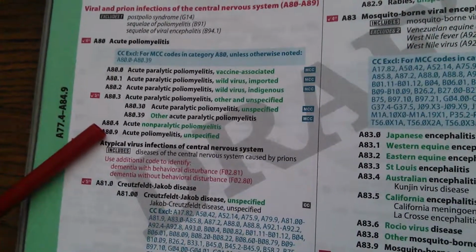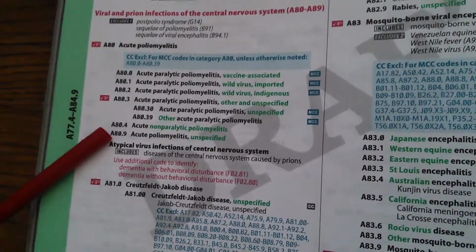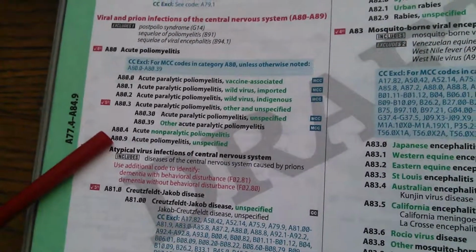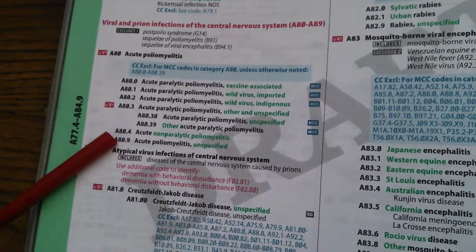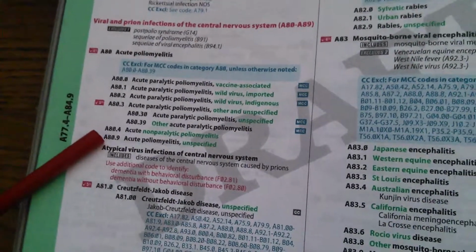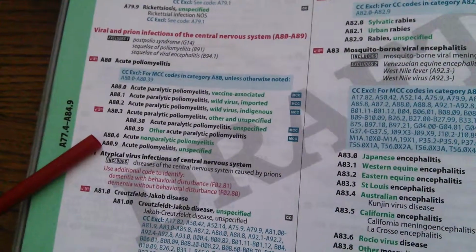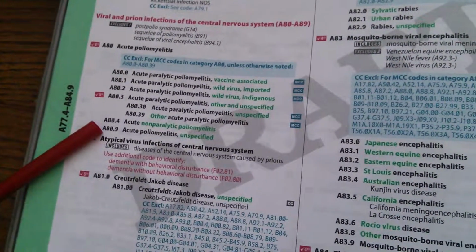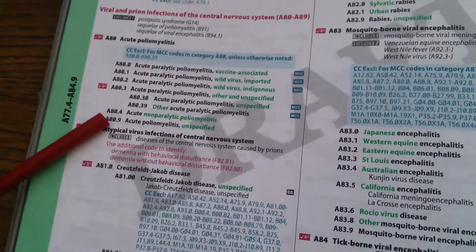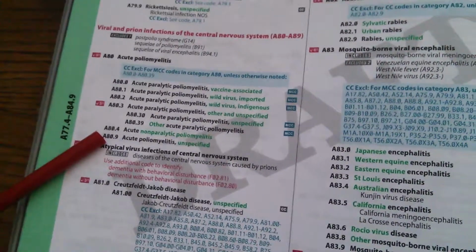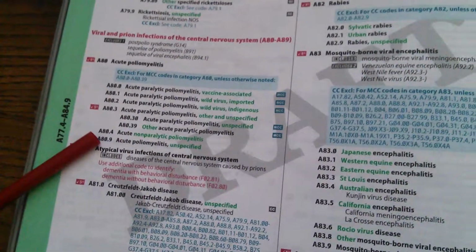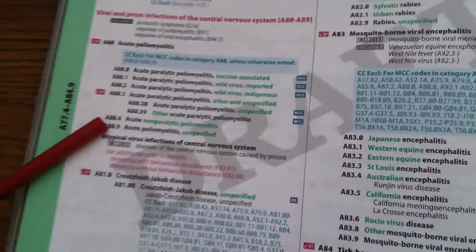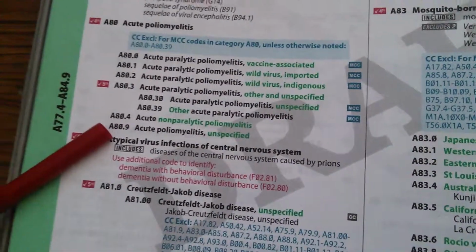Now, it says myelitis. It doesn't say encephalitis. But remember that myelo is the spinal cord. And that's what was explained at the beginning, that the brain and the spinal cord are the central nervous system. So when you say myelitis, you're implying the central nervous system, which could also be the brain. And since this is the code that we have in the index, we're just checking. So this must be our code, A80.9.